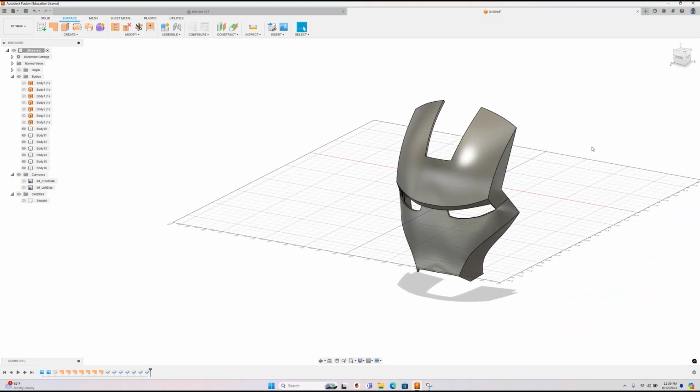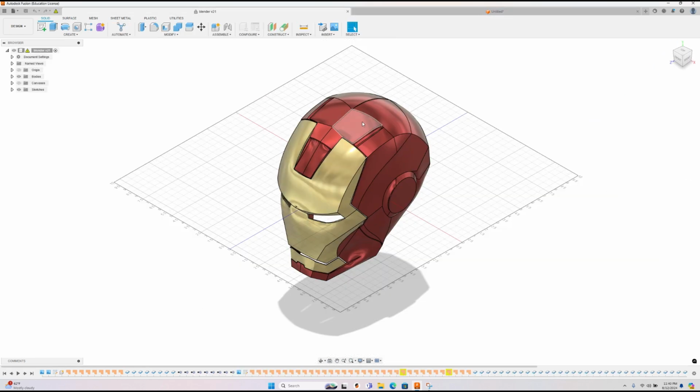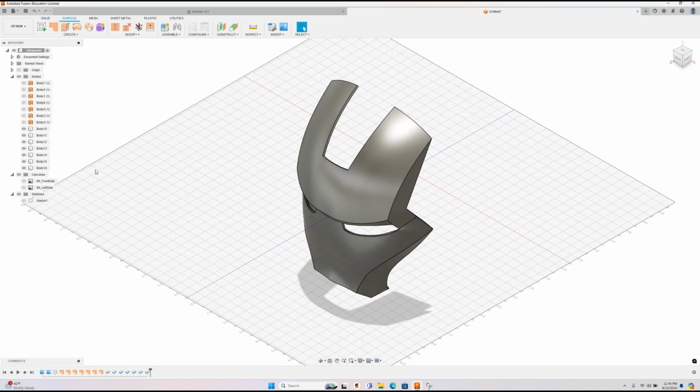So that's the Iron Man faceplate. That's how you make it. To make this back part of it, I'm going to do another tutorial on that. But for now, this is the Iron Man faceplate, and that's the end of the tutorial.